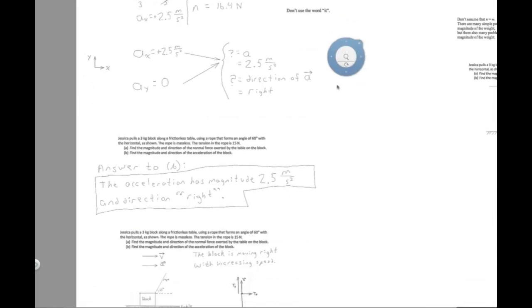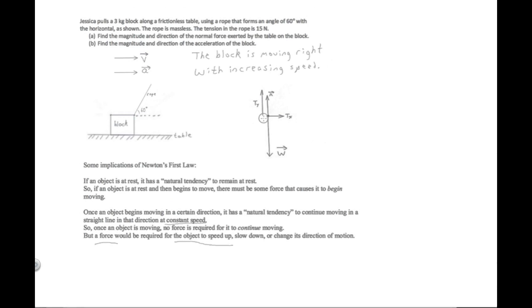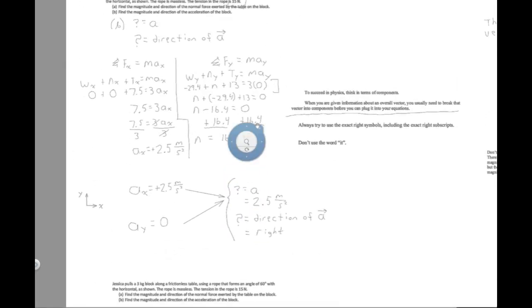And of course, when we were asking whether our answers made sense, we saw how useful it was to think in terms of components using a version of the free body diagram that showed the components of the tension force. For understanding these interrelationships, it was much more useful to focus on T sub x and T sub y rather than on the overall tension. That's another great example of how we succeed in physics by thinking in terms of components.